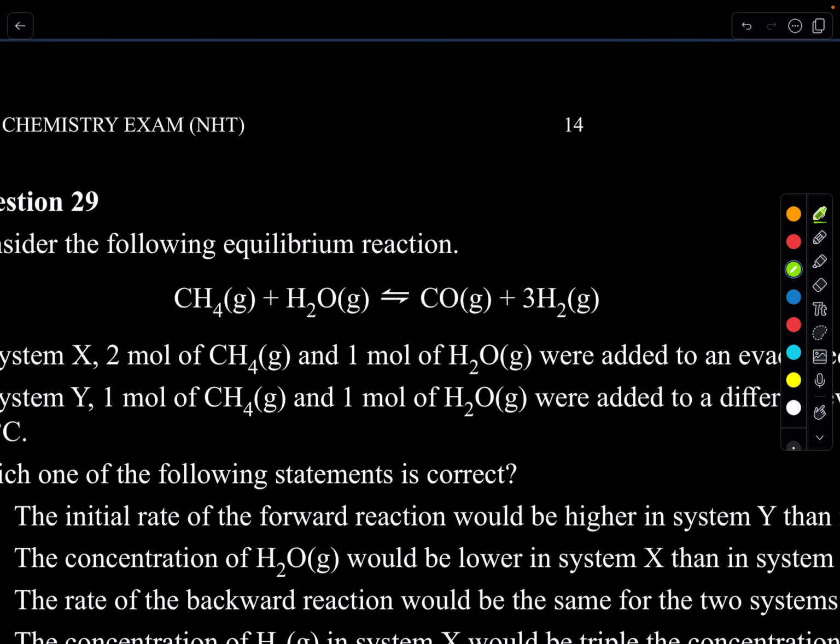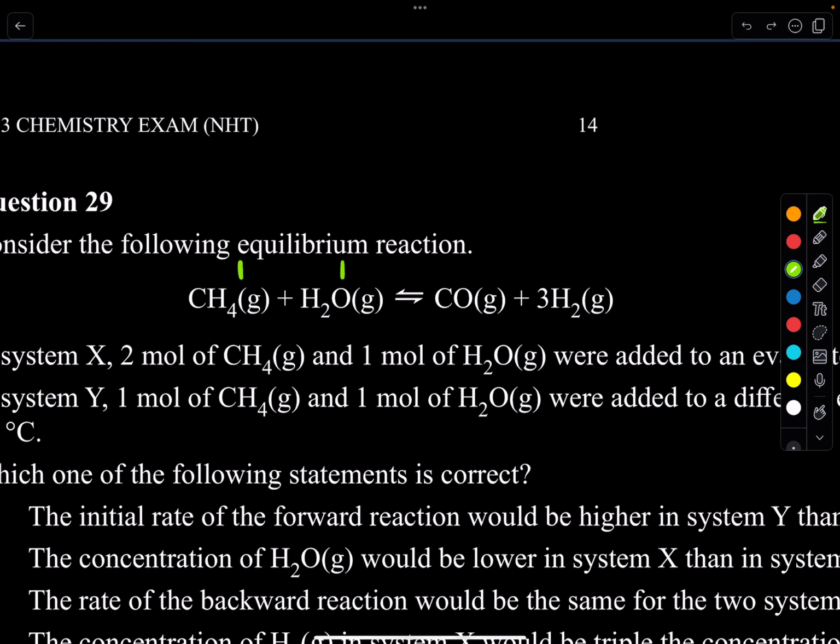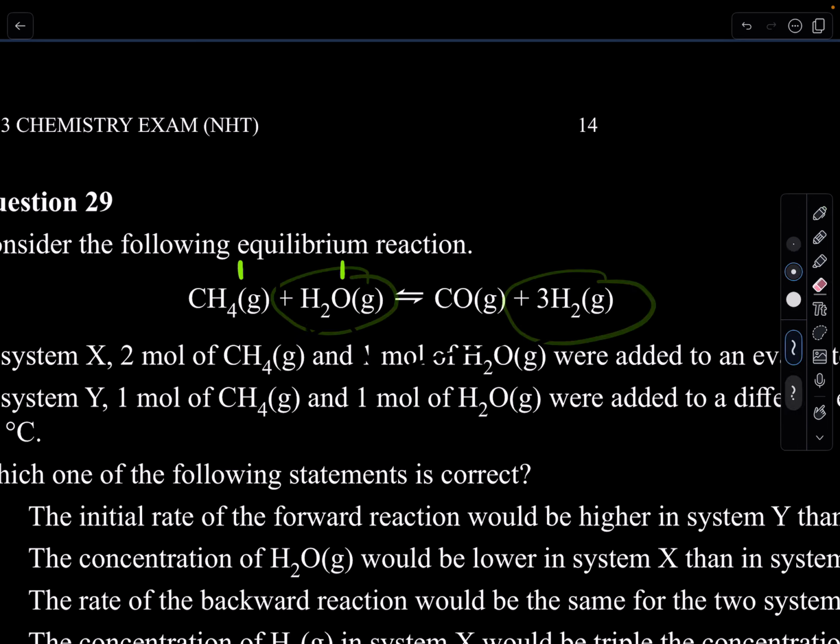All right, so we're looking at X. This is a 2 to 1 ratio. So basically, because we have so much amount here, no. They're being tricky. If it was system Y, it would kind of make sense. When you mix these, it's going to form 3 moles of hydrogen gas, and you'll lose 1 concentration of H2O, which would make sense in Y. But think about the other one where this is 2.